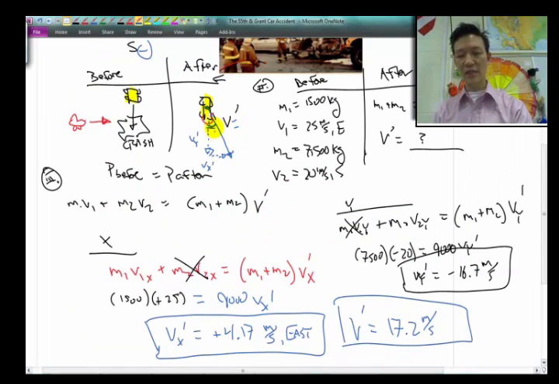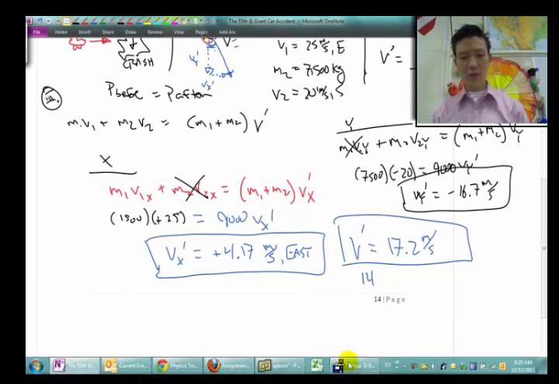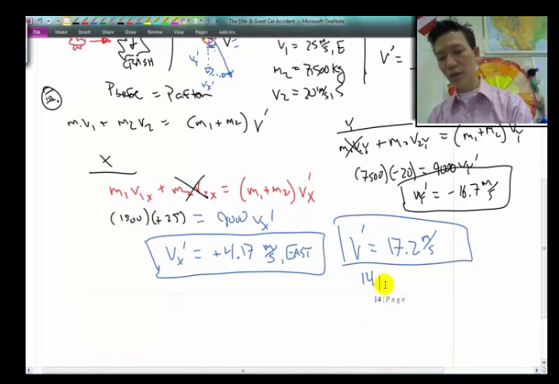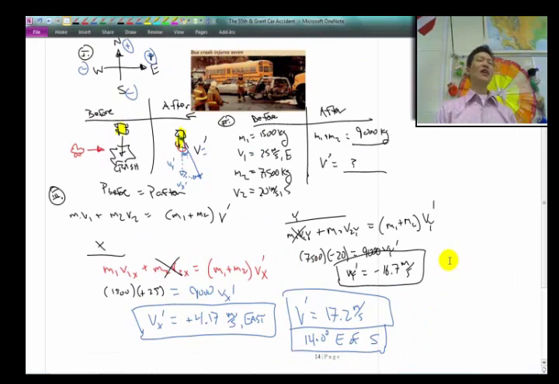And then this is this angle in here, this angle here. So that's east of south. So 17.2, 14, let's get a little bit more precise. It's pretty much 14.0. 14.0 degrees east of south. And if I wanted to reference that from due north, but that's okay. So in other words, the wreckage is going to go mostly south, but slightly east because of the collision.